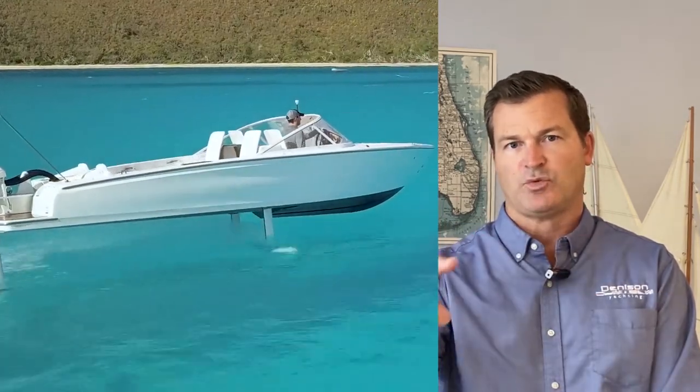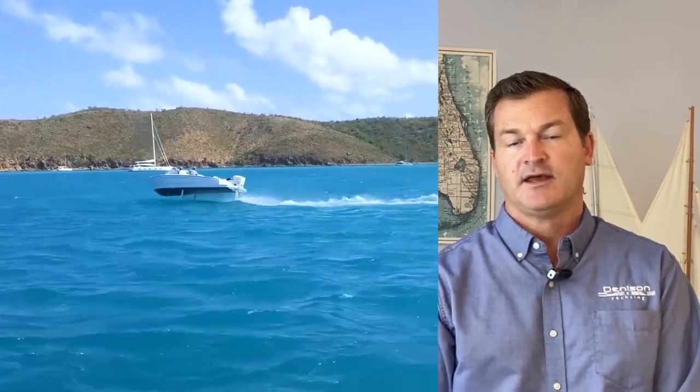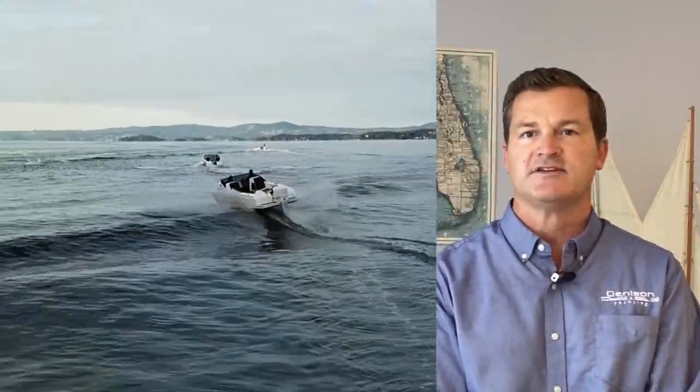If we get into waves as big as two meters, that depends on the sea state. Out on the open ocean with a large wave period — a nice smooth rolling wave — even a six-foot wave, this boat can easily fly right over it. If a large ferry goes by and you try to go through that ferry wake, the boat is designed to plow through it, but being a lightweight craft it will slow the vessel down. It can punch through a wave, however it will slow down because it's no longer flying over. The boat is designed with various safety features, but you have to operate it safely depending on sea state and environment. If you have a hard impact with the hydrofoil, it is designed to break off and the vessel will cruise down into the water. Just like operating a helicopter or submarine from a large luxury yacht, safety first and planning.